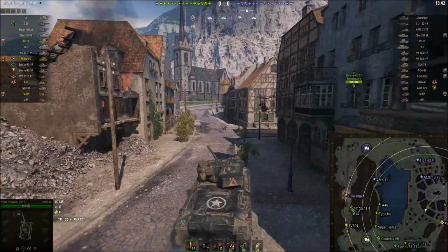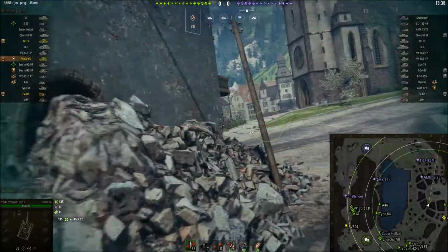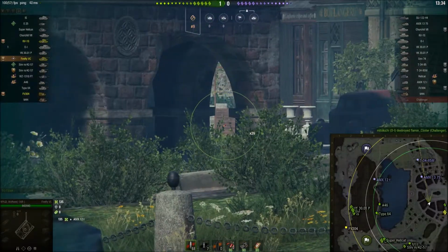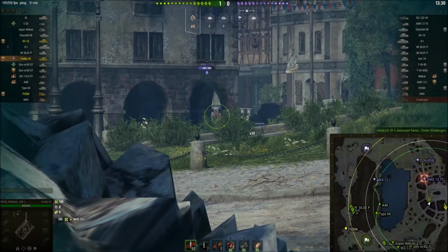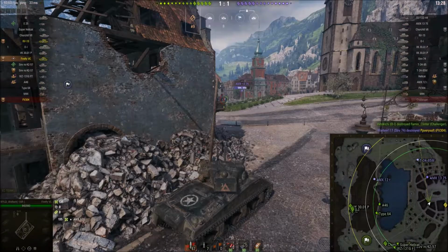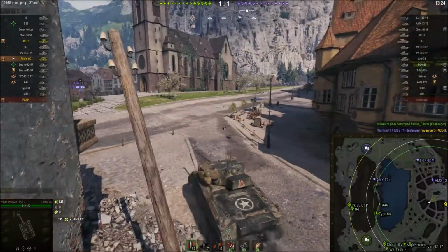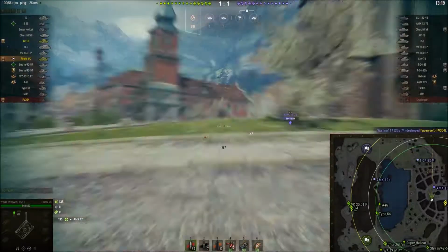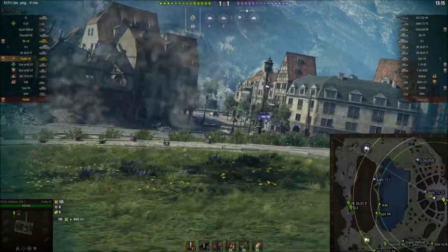So, the friendly team have an IS, who, as it turns out, has actually gone into the valley because raisins. And the friendly team here, well, they did have a challenger, but he's already dead. Somehow. Did he go into the valley? He must have done, because the OI killed him. Lordy. Oh, and Wolfwind's platoon mate in the FV just went down. Oh, this is a bizarre game.